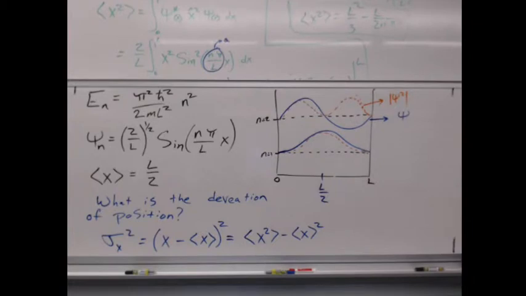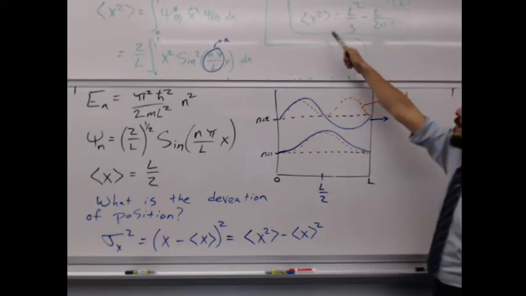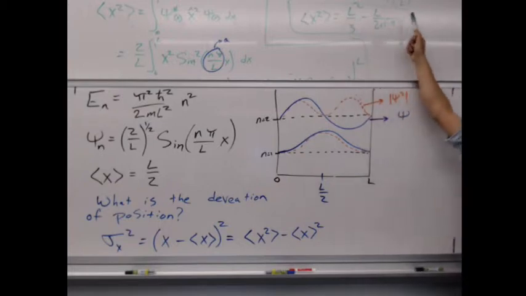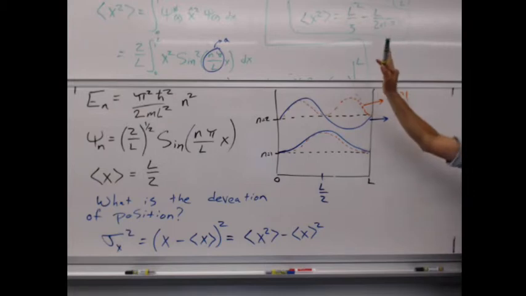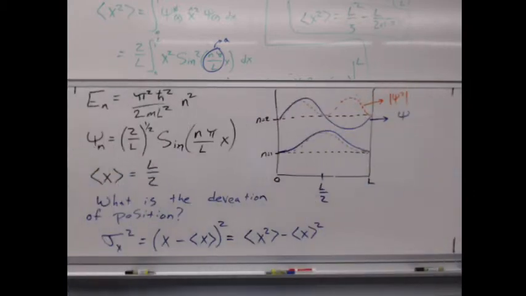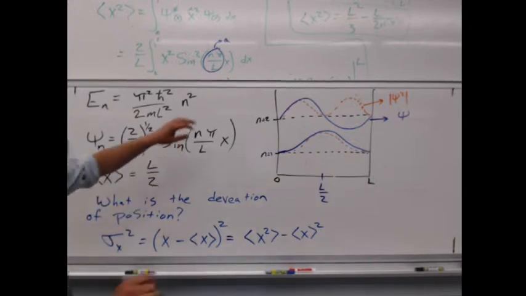No, that can't be right. Because this is going to be average position squared. Both of these have to be in terms of L squared. They have to be in terms of distance squared. Right? We can tell that just by looking at it. So that's right, it should be L squared still. Should it still be L squared? Yes. Okay.